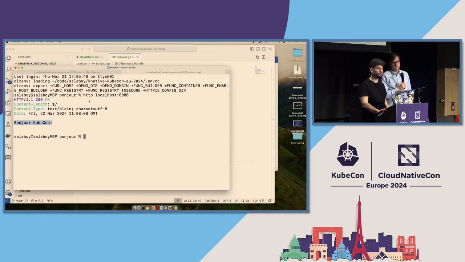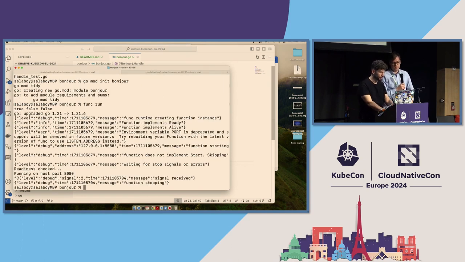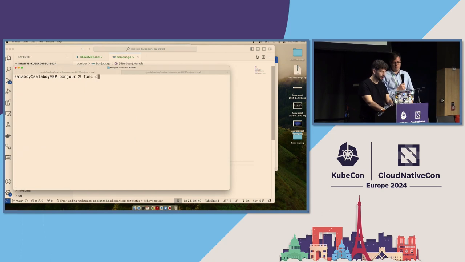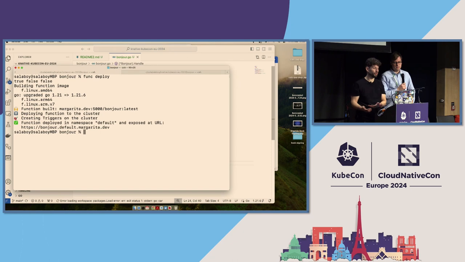But we all know that if we want to run this in Kubernetes, we will need to create a container and deploy it into a cluster by creating some manifest to configure how this function will run inside the cluster, right? With functions, we can just stop this, and we can run a single command, func deploy, to deploy this into a Kubernetes cluster. I didn't mention that, but I have a cluster already, of course. I have a kind cluster here, and I have no pods running in there, right? So if I do func deploy, and if everything works as expected, we should have a function deployed after running that command.